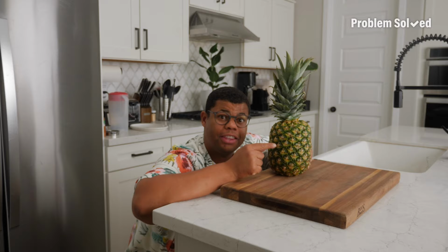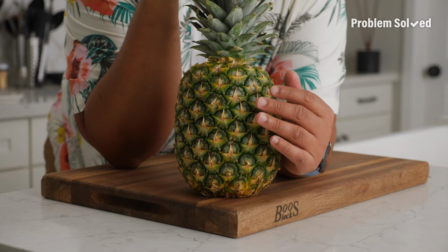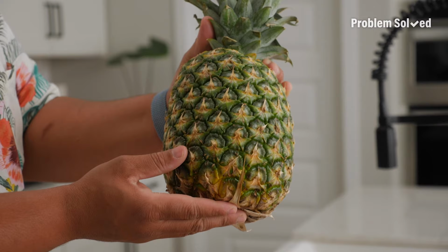These are called the eyes of the pineapple. Pick one that has evenly sized eyes from top to bottom. A telltale sign for a ripe pineapple is tug on that leaf. If it easily comes out, you're good to go. This is important because pineapples won't ripen more once they've been harvested.